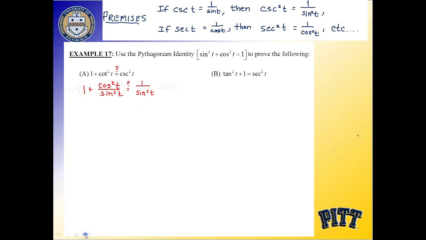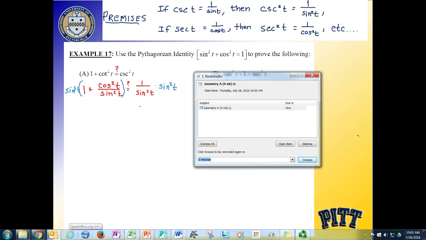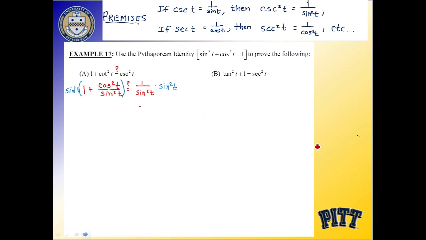On the left-hand side and on the right, I'm going to multiply both sides by sine squared t. I could treat something that I don't know necessarily is an equation as an equation to make sure it's carried through, and if it carries through correctly, then I know it was an equation to begin with. If I find that it doesn't work, then I know it wasn't really an equation. So if I do that, I get sine squared t plus cosine squared t equals 1. Well, we know that's an identity. We were already told that identity. So that is true, and therefore I've done my proof.